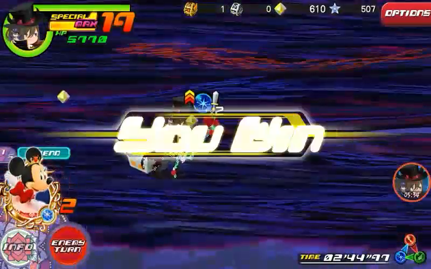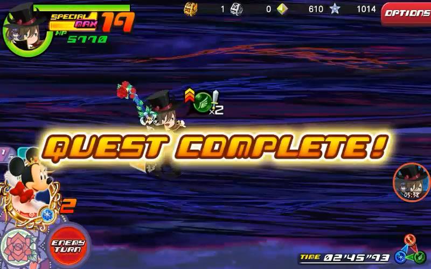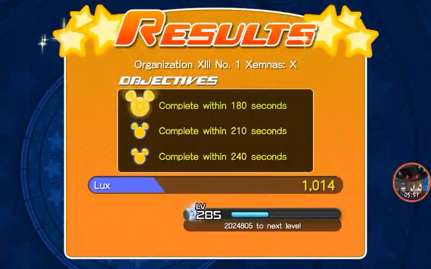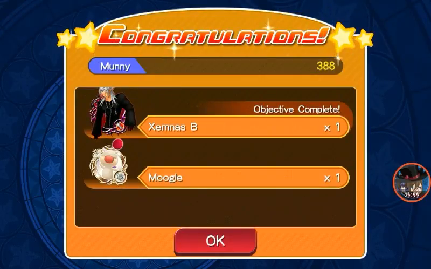So finally, okay, I just need to change one single meta. That's good. Wow, Mowgli and Pulse. Never thought I would use them in my entire life, and yet they saved my life here. So thank you everybody so much for watching. I don't know if I'll be able to get more Xemnas Bs, unfortunately. I may try this setup, but I don't know.